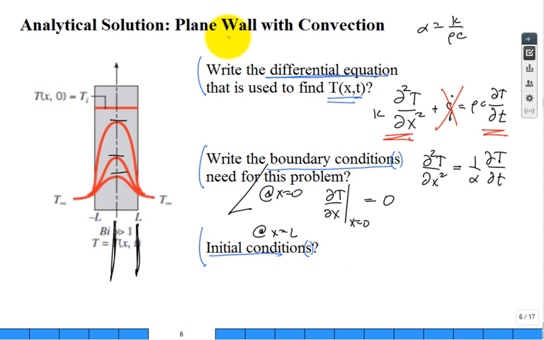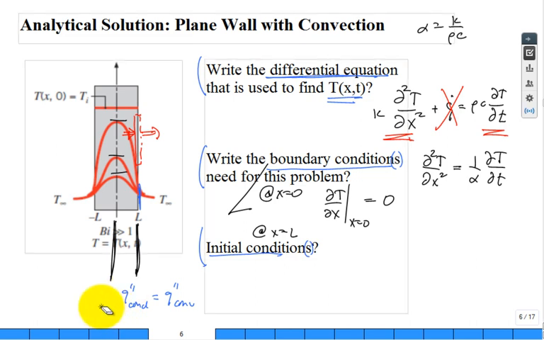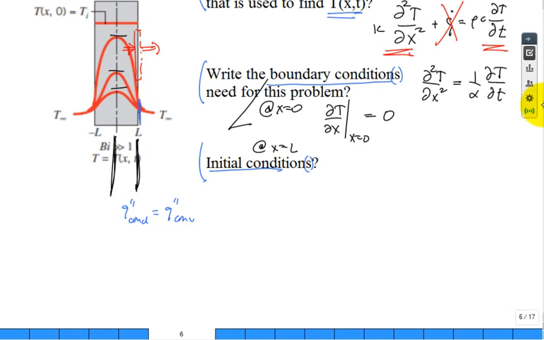Do a very thin little control volume right there at the boundary. What do we have coming in on the left? It has to match what goes out on the right. You could do it on a per unit area basis. And so what we have is q double prime conduction equal to q double prime convection. That's for our boundary condition at x equal to L. What do we have for a model of conduction? Minus k, the derivative, I'm going to leave it still a partial derivative. Minus k, partial of T with respect to x at x equal to L.